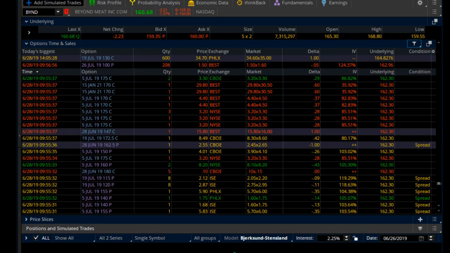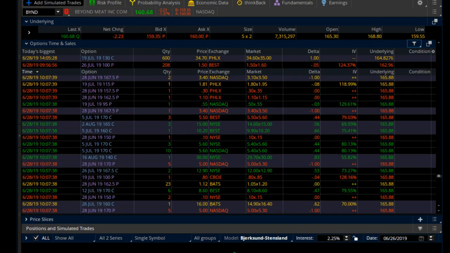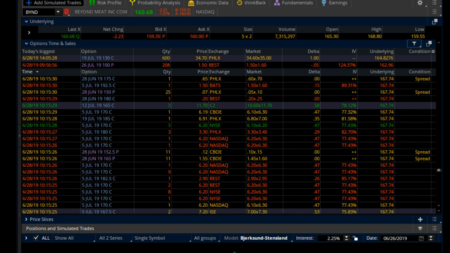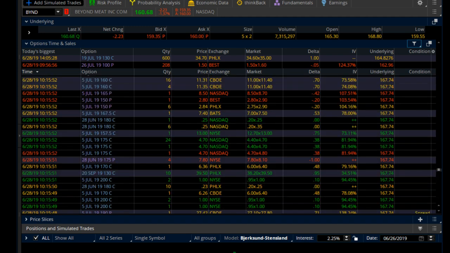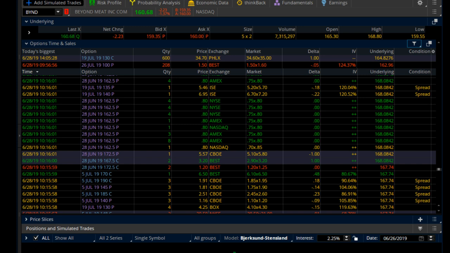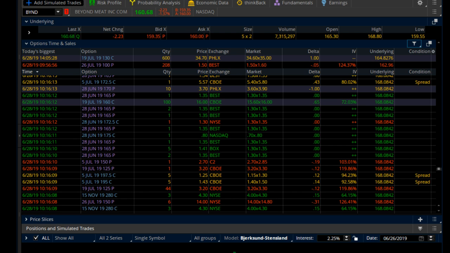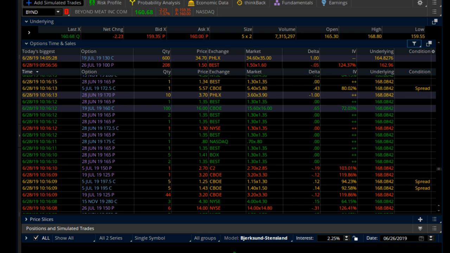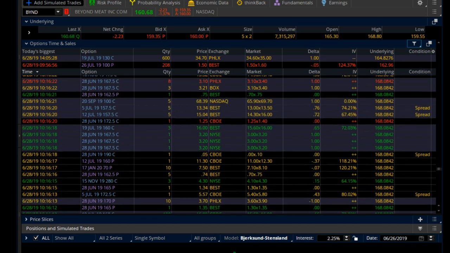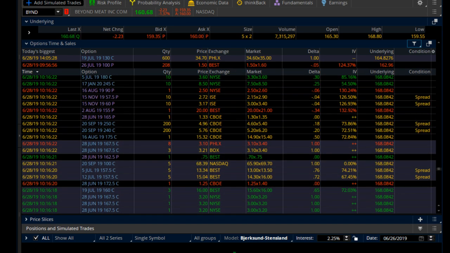And look, there's been a lot of trades, but if we go to 10:16 a.m., we're going to be able to see that spread. And it was September, right? So here's the spread, okay? It was the SEP 240, 250 call spread.